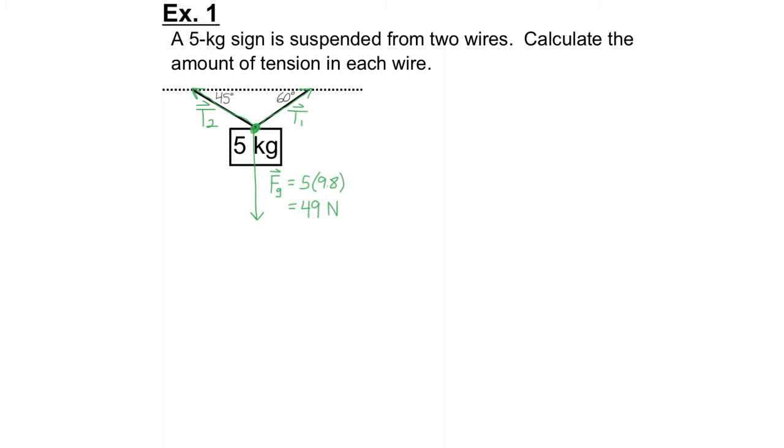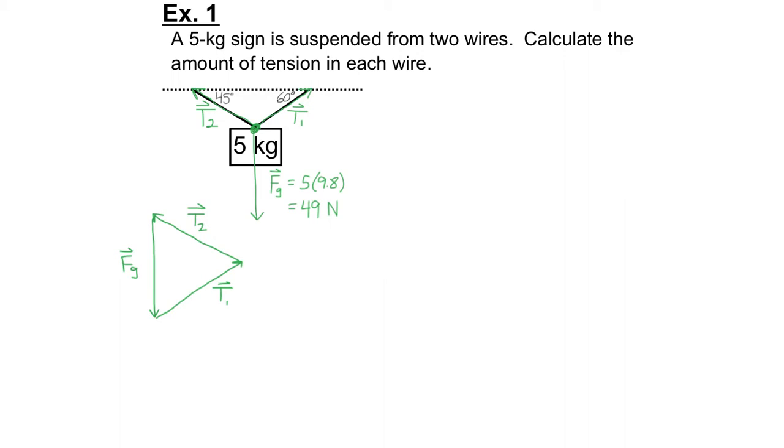It's not moving anywhere. So if I draw that graphically or with the picture here, T1 plus T2 plus the force of gravity starts and finishes in the same spot on a graph. So we're not moving. The resultant vector is 0. So I'm going to use this diagram to figure this out. I'm going to add some angles in here.